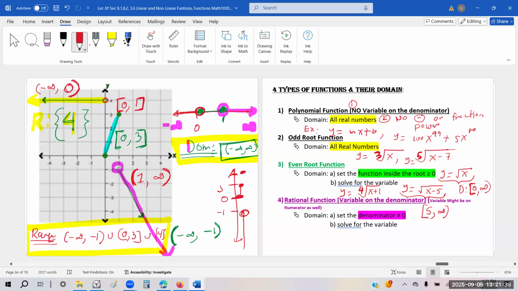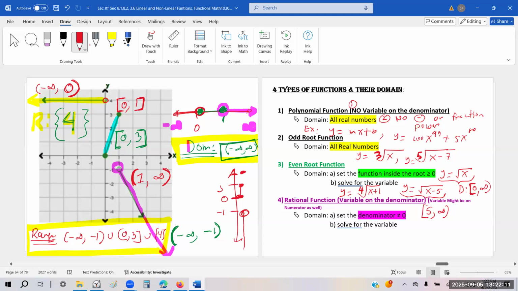How about 1/0? 1/0 means you have one pen, one candy, one whatever, and divide it into 0 pieces. Can you ever do that? Divide anything into 0 pieces? No, so it's not possible. So rational has a problem. We can have anything on the denominator, positive or negative, but it cannot have 0.